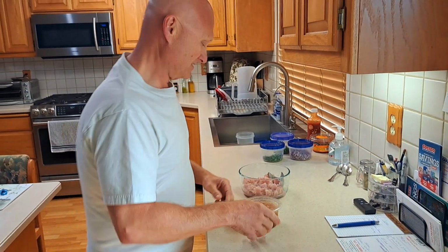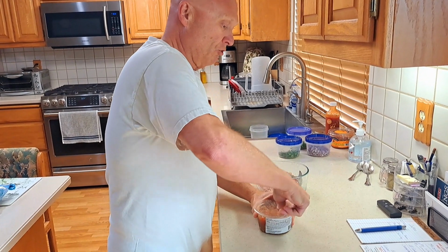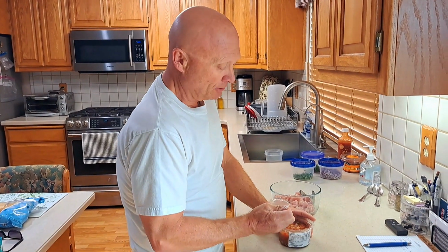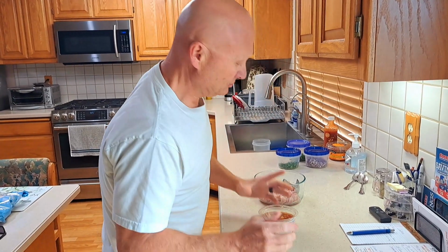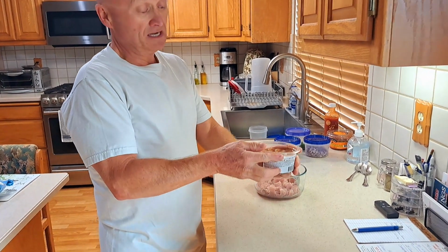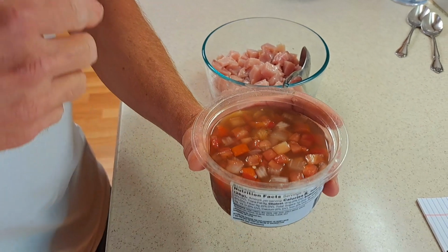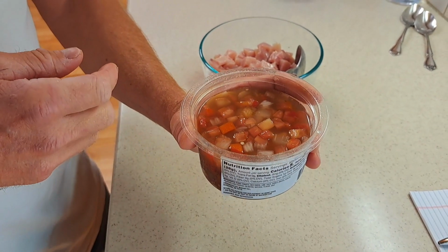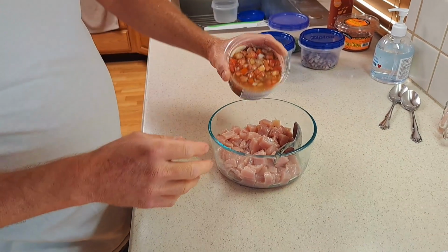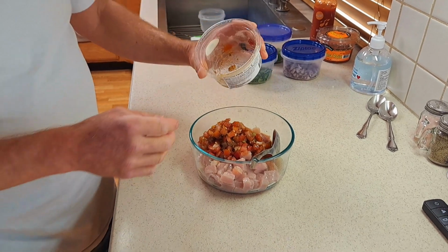Okay, so we're gonna put this in just for show. Normally I have my own tomatoes that I use from my garden and all that, but I know not everybody has a garden, so I just wanted to show you another option to use. And this, I've done it many of times, and it's phenomenal. It's got tomatoes, onion, garlic, some pepper in there as well, like a jalapeno, something of that sort. And I just dumped the liquid and everything all right on in there, just like that. And really, this is all you would need to do.